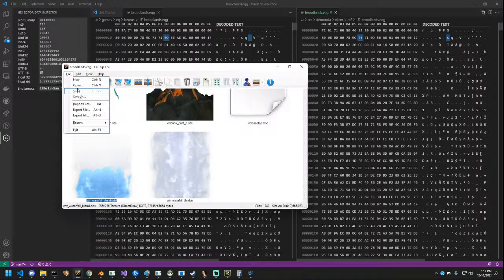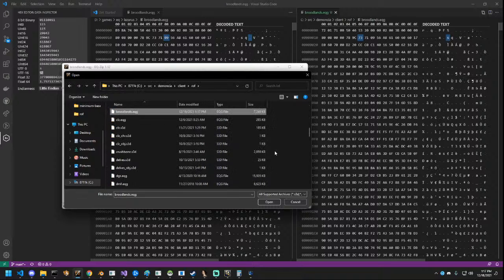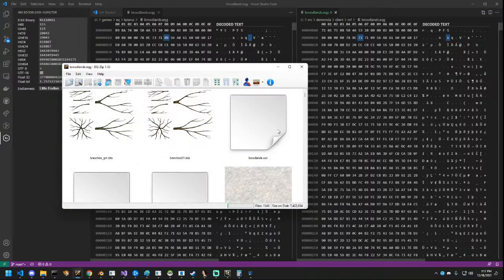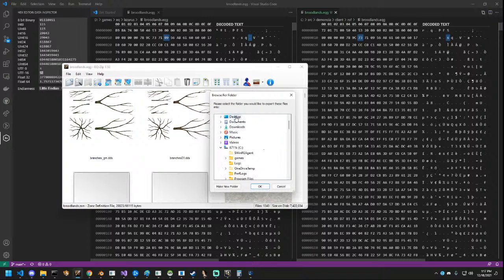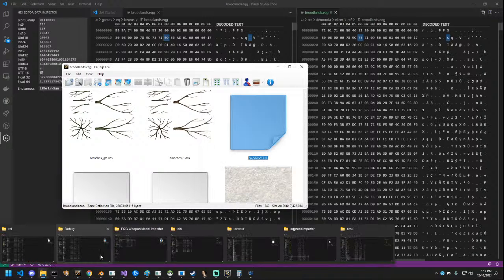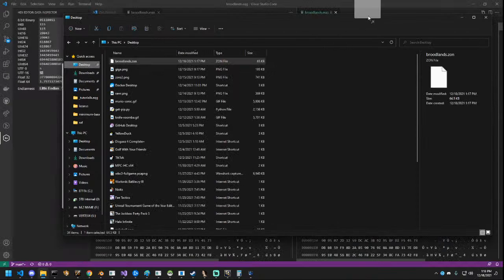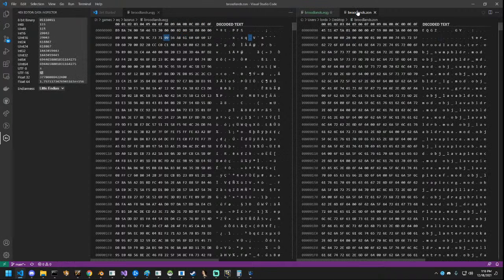Open Broodlands. I missed a step. Get to Broodlands. Open this. Find the zone file. Extract this. Let's just toss it onto the desktop. Grab that file. Pop it in here. This is what we care about.